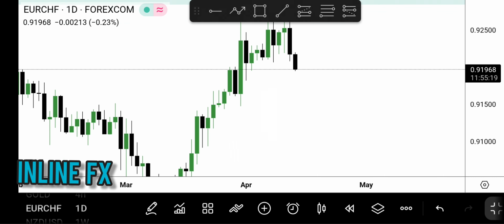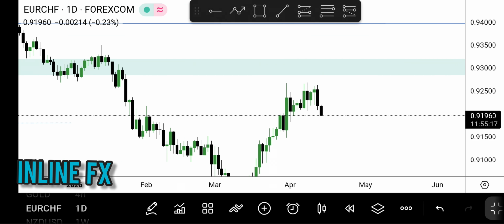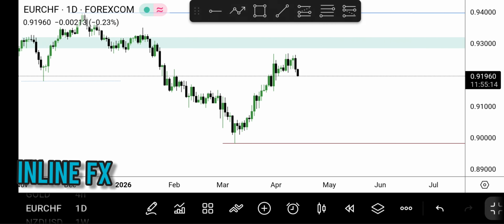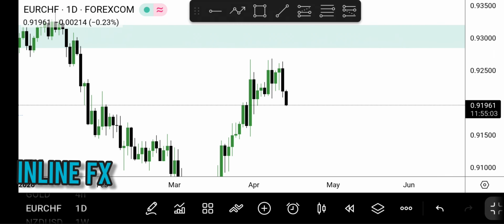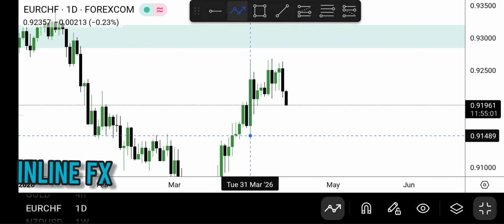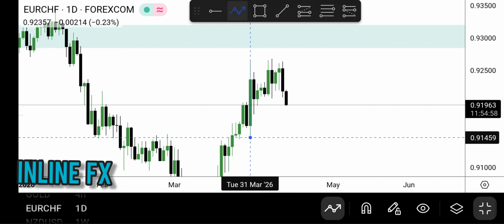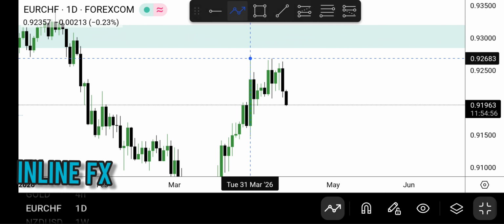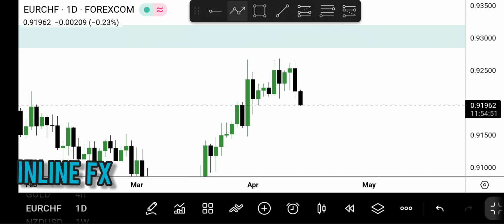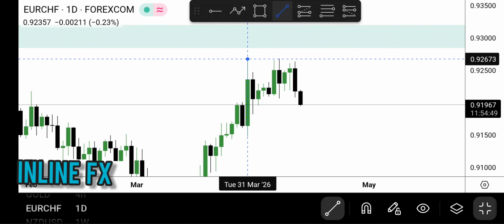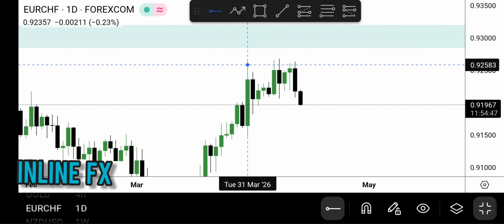And if that is the case, we shall come to the daily time frame. In the daily time frame, we are seeing that this move that is pushing price to this zone is bullish. So if it's bullish, we are seeing that price is giving us a lower low, higher lows and then higher highs, and this is our recent higher high.